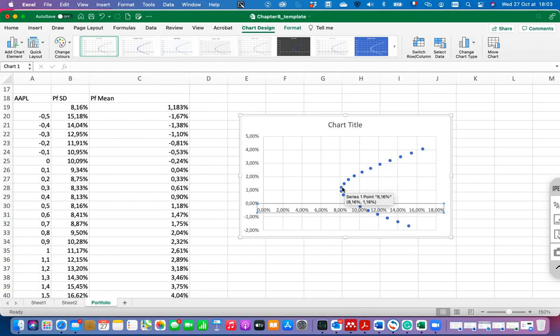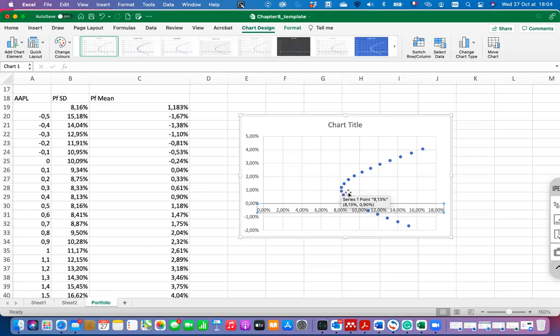One corresponds to the other on the opposite side. But when you compare both of them, all the points on the lower part of the graph give you the same risk but with lower return than the symmetric point on the upper part. So any smart, rational investor will choose higher return with the same risk. That's why your efficient frontier is the one starting from this inflection point and going up. So this is the upper part of the Markovitch frontier.